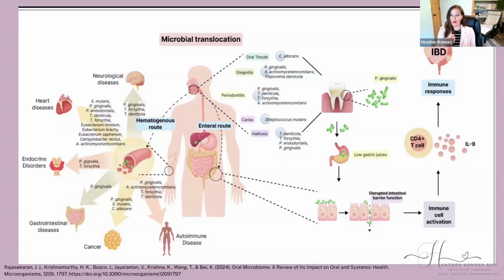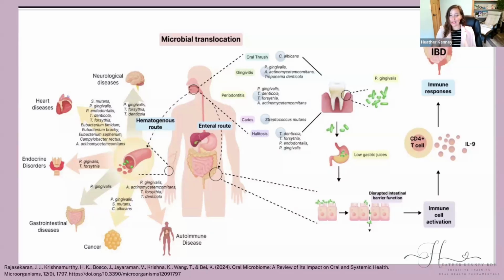And then through bleeding points. So if we do have really big inflammation and we're flossing and brushing and we've got bleeding points, it gets into the bloodstream and it can make its way to other places too. And we know that a number of the pathogens that we look for in the oral environment are connected to neurological disorders, heart disease, endocrine disorders, gastrointestinal disease, cancer, and autoimmune diseases. Also, non-alcoholic fatty liver can be highly tied to translocation as well, thus feeding inflammation in the body, and then that's going to come back to the mouth.